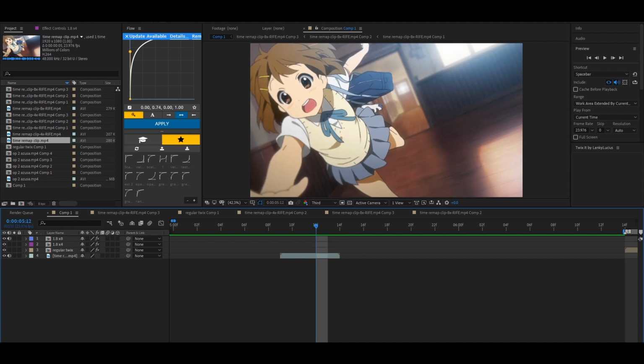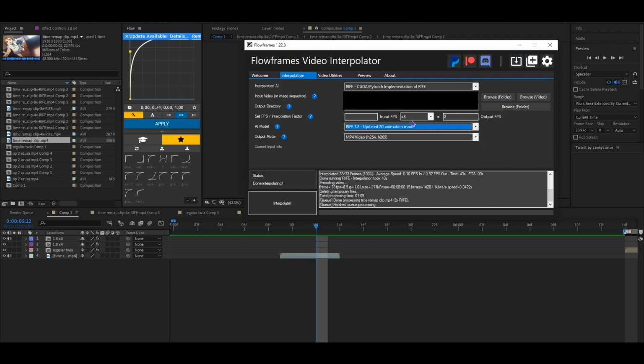After you've done that, just open up Flow, and you'll see these settings, but they're all going to be different from mine right now. For the input FPS, this just means how many more frames you want: times 2, times 4, times 8. And right here is what model you're using. I would suggest using 1.8, which is the 2D optimized version. As you can see, it says updated 2D animation model. It says recommended 2.2, which you can use if you'd like, but I think 1.8 works the best. Same thing up here, using times 8 or times 4. It's a pretty small difference, but I think just use times 8 if you're going to go for it.